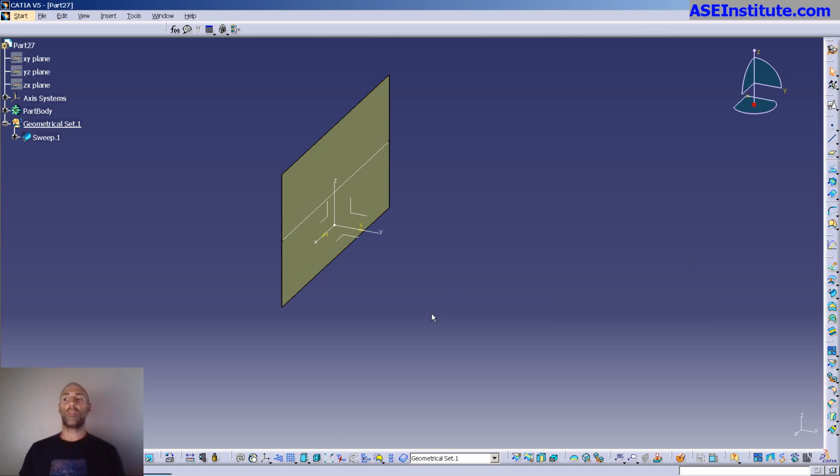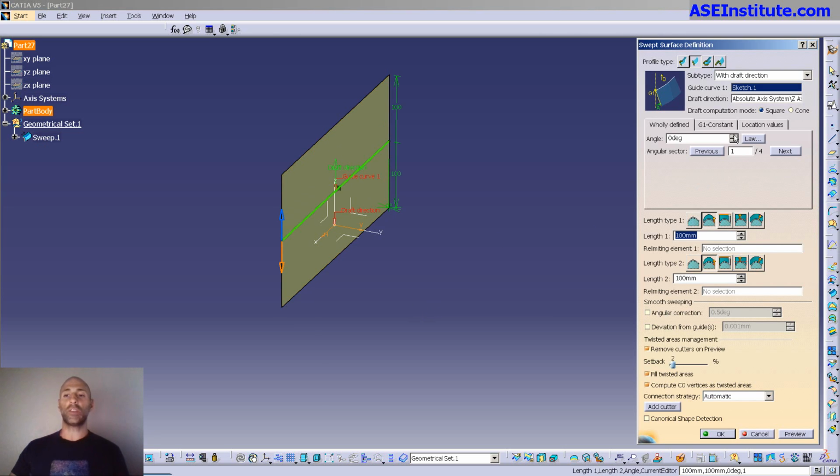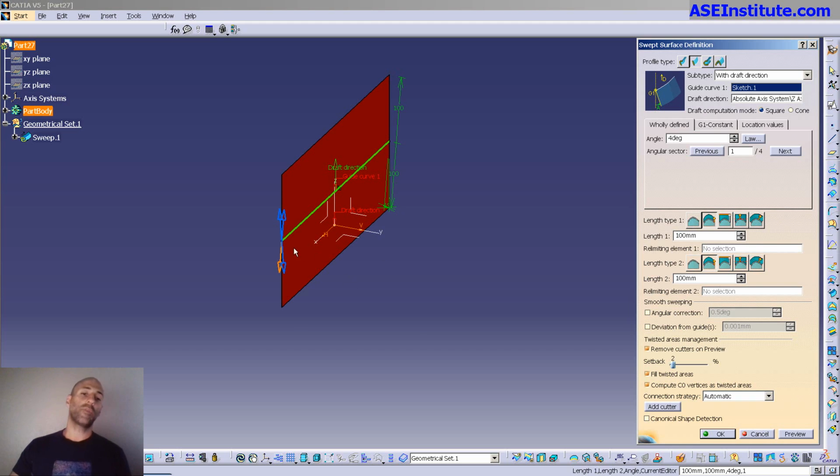I don't particularly care for doing it this way, and the reason is that I can double click on this and you'll notice that if I just up this a little bit, I have four possible results based off of the direction that I want this thing to go. That means I do not necessarily have a stable element dictating the normal of that surface. So if I have a lot of things built off of it, other trims, splits, fillets, whatever that may be, then I could potentially be building errors into the system.